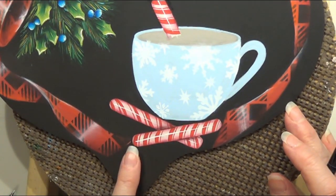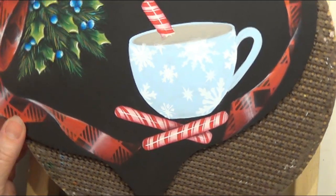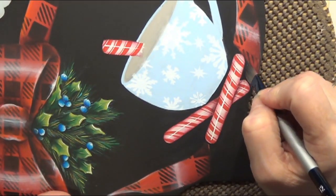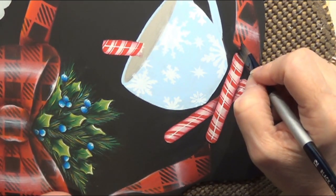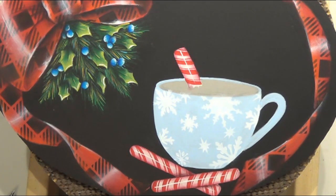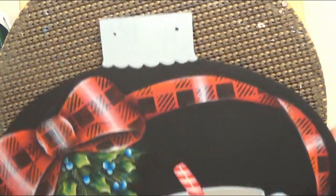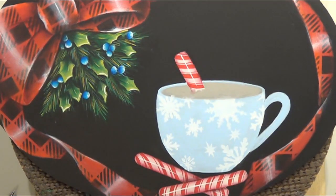And that's our ribbon right there coming up to our leaf. And I think we look pretty good with our cleanup here. All right, let's work on our cup of hot chocolate here. And then we'll just have our topper to do. Oh, we're getting close to being done.